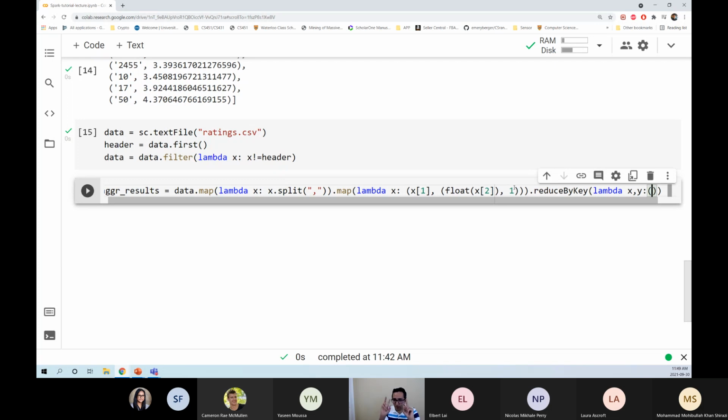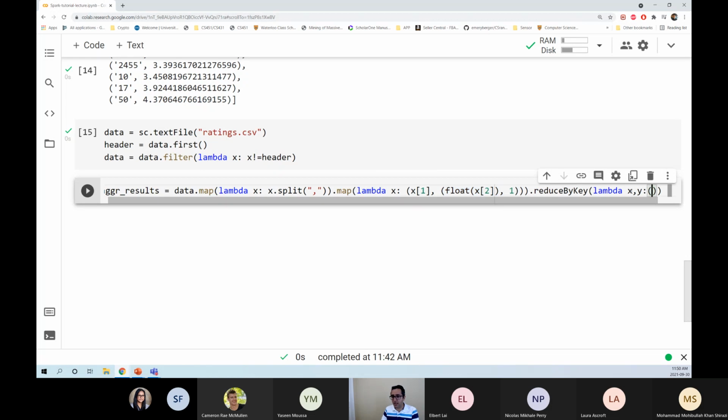And don't confuse two things. Don't confuse this key, which is the movie ID. I'm done with that, okay? This is automatically carried forward for me in ReduceByKey, right? I'm talking about this value here, which is a key value pair of its own, okay? When I talk about key value, I'm talking about this thing, okay? So we are adding multiple items that look like this. How can we add them up? So we need to add up the first items and the second items, okay?